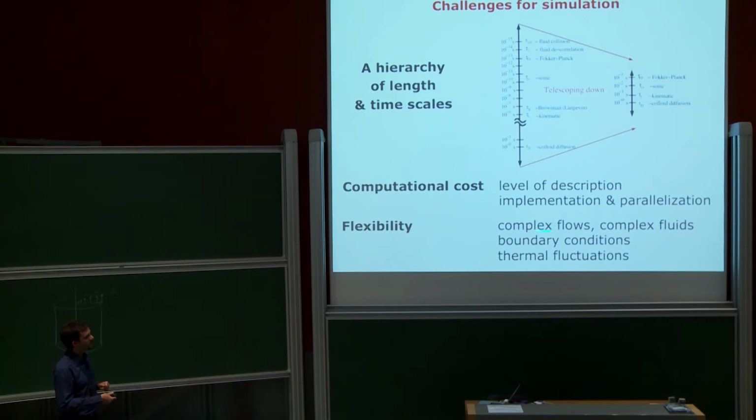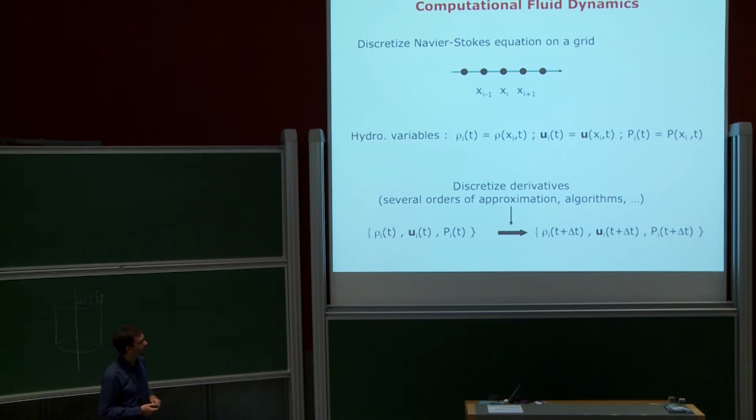And finally, I'm not going to discuss that too much, but you need to capture also the effect of thermal fluctuations. And depending on your level of description, these thermal fluctuations may be easy or difficult to incorporate. So now I'm going to go through a few examples of different types of simulations for hydrodynamics.